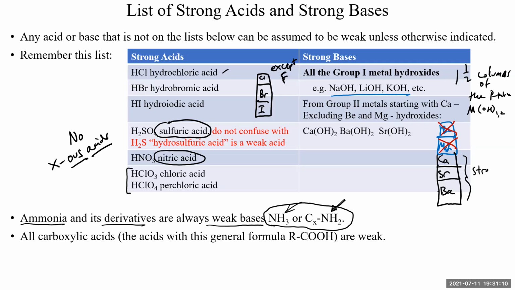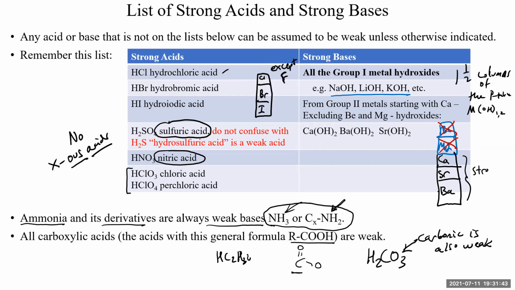But all carboxylic acids, meaning all those acids that have this form, are weak. Also, in the general rules, any acid containing carbon is weak. So that also includes a non-organic carbon-containing acid. Carbonic acid is also weak. Even though it's an ic acid, it's weak. So all carbon-containing acids are weak. Acetic acid, which is just a type of carboxylic acid, is weak. If you see carbon in the formula, you know for sure it's a weak acid. If it's a base, it's probably also a weak base. So if you see carbon, it's weak. There are no examples of strong acids or bases that involve carbons. It's one of the few rules I think there are no exceptions to.